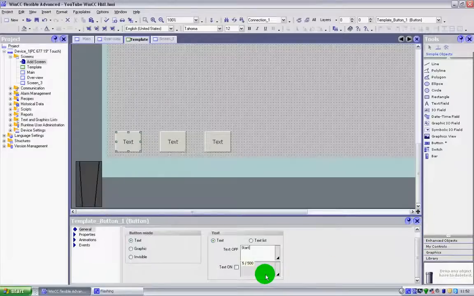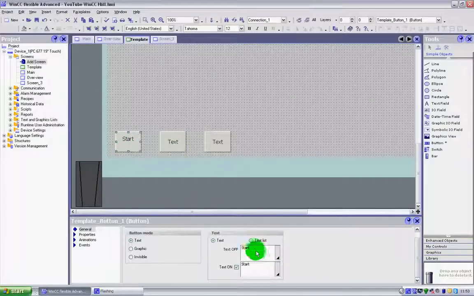Now, just to go through this, highlight this again, that when we change our text, there are two states for a button. A button goes on and it goes off, so it gets pressed and unpressed, if you like. You can have the text change when you press the button, or keep it as something different. You could say start, and then when you're pressing the button it can say starting, or you can just allow it to say the same thing as I have done in the bottom here.